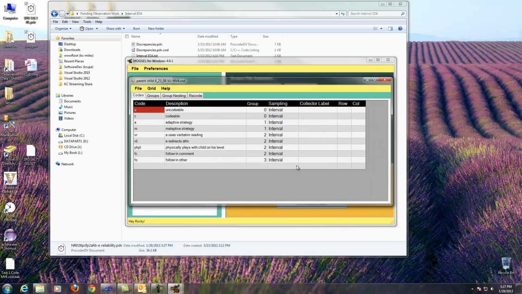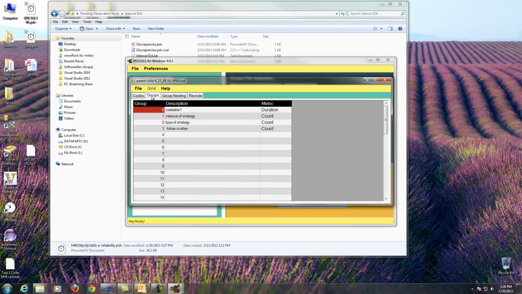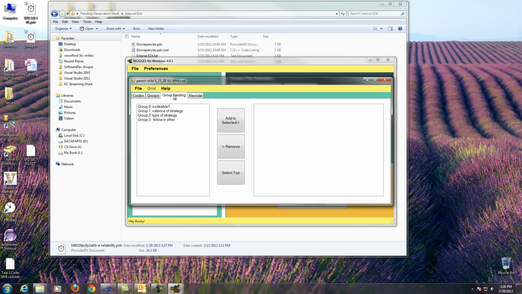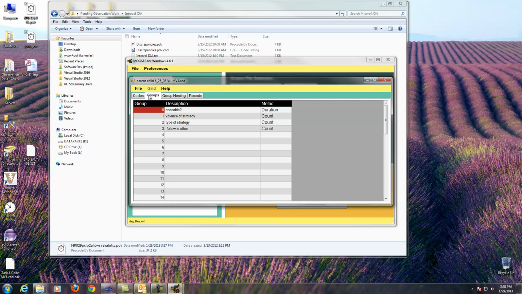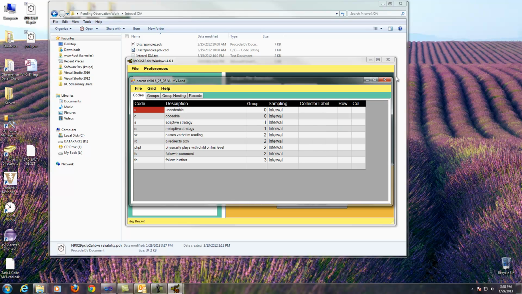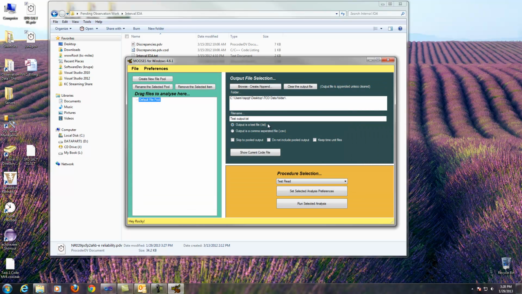Here's the code file. See, we have our sampling set to interval here, our groups. We only have one duration group, it's group 0. And we have count groups where they just care about counts of codes. Okay. Close that.